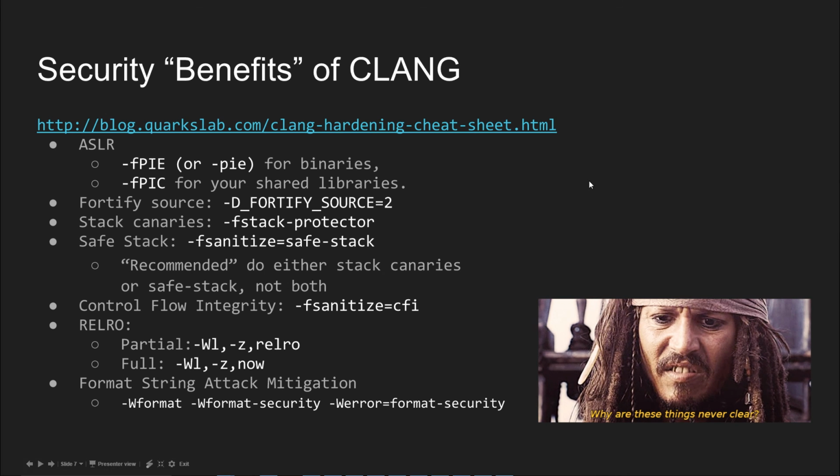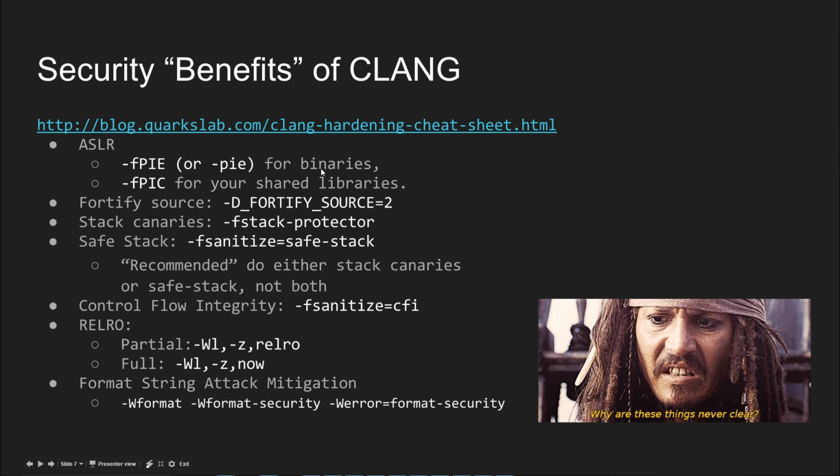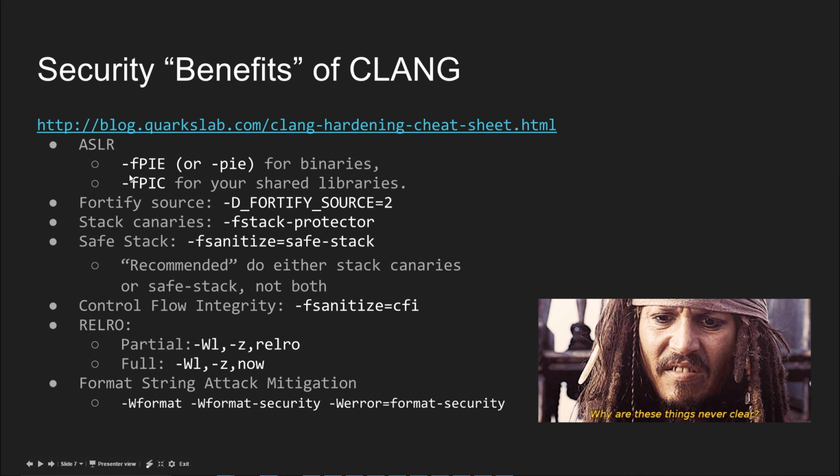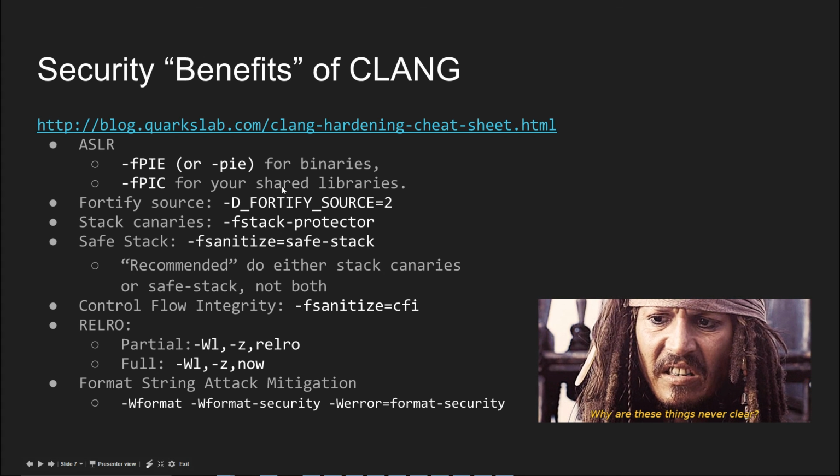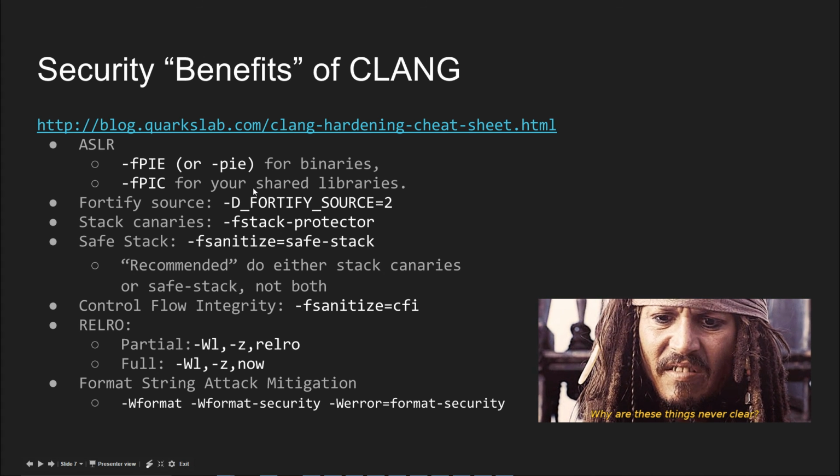So to go over things quickly just for everyone, ASLR is enabled by two flags depending on the type of binary. For just standard binaries, you'd use PIE for position independent executable. For anything that's going to be linked in by a linker, such as shared libraries, you have to use PIC, position independent code. I don't know why they couldn't just make it under the same flag and make them interchangeable, but that's how it is, and that's how the linkers expect Clang and GCC compiled binaries and libraries.